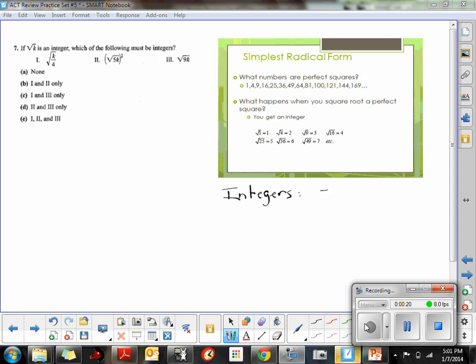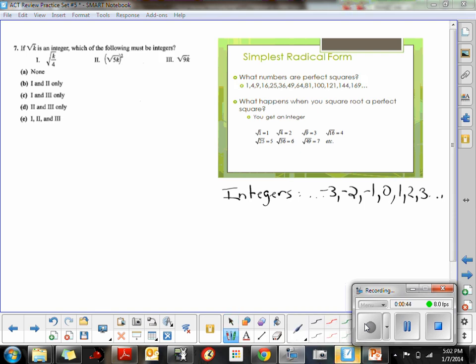have to be things such as -3, -2, -1, 0, 1, 2, and put the dots in the front or the dots in the back, which means this list goes on forever. It's an infinite set. What you notice is that there's no fractions, there's no decimals, so it's all the whole numbers and their opposites. So if the square root of k is an integer, we've got to go back and think about what the square root does.